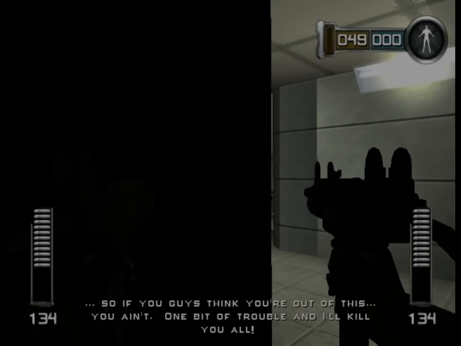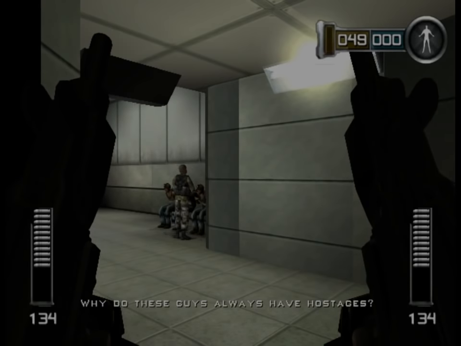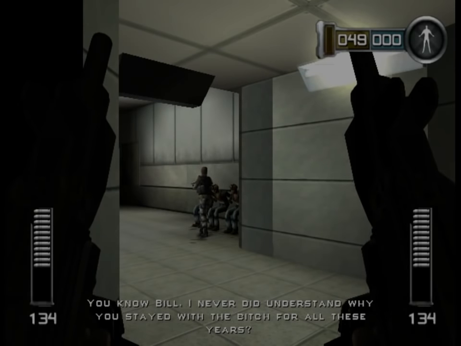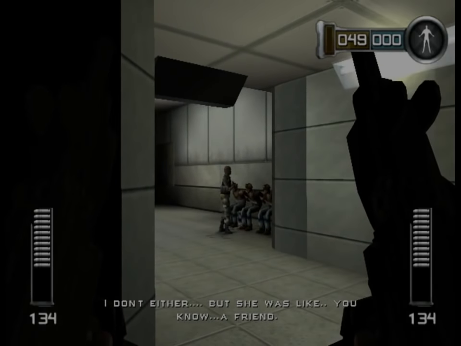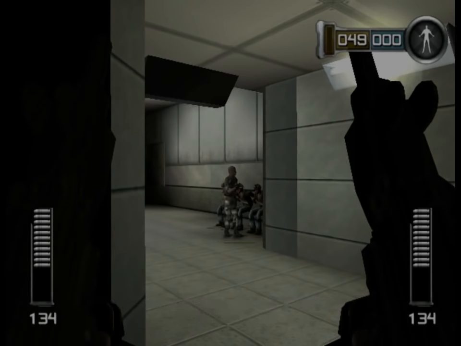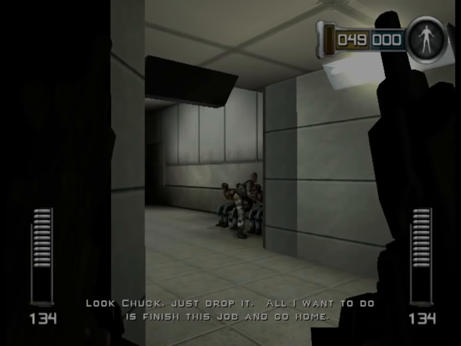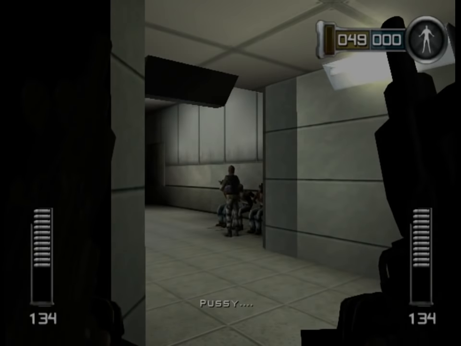So, if you guys think you're out of this, you ain't. One bit of trouble and I'll kill you all. Shit, hostages! Why do these guys always have hostages? You know, Bill, I never did understand why you stayed with the bitch for all of these years. I don't either. But she was like, you know, a friend. Friend? What kind of friend runs off with your brother? Look, Chuck, just drop it. All I want to do is finish this job and go home. Pussy.